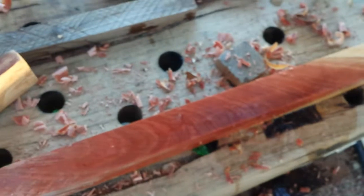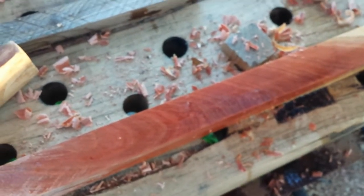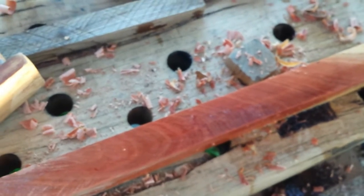But I'm also gonna experiment with force drying some of these small pieces like this for pen blanks and knife handles and stuff, and hopefully I'll get a bit of money by selling them on eBay. So if you want any, yeah, let me know.